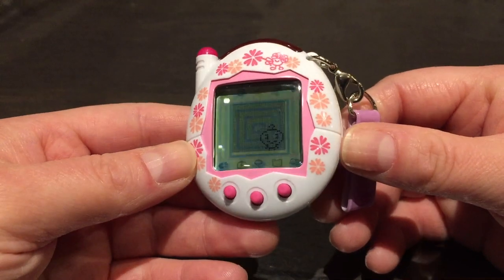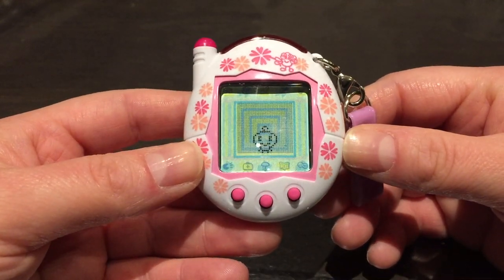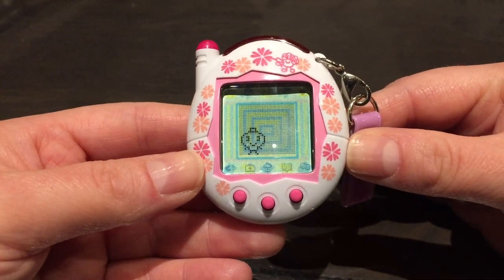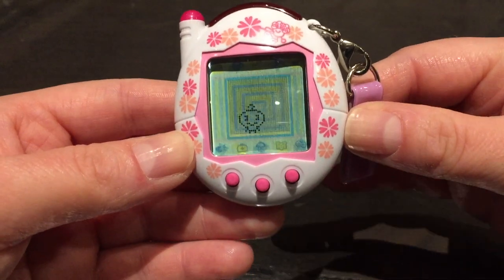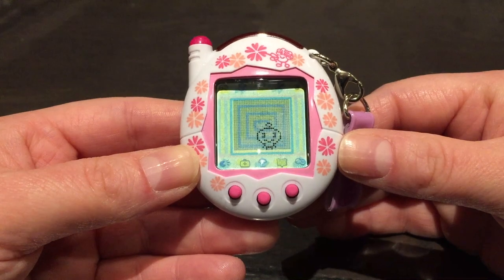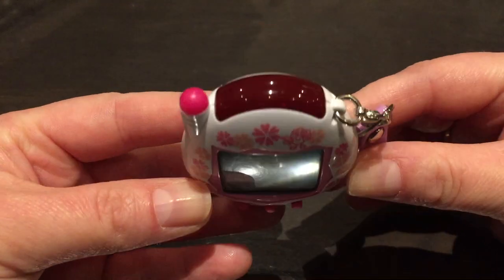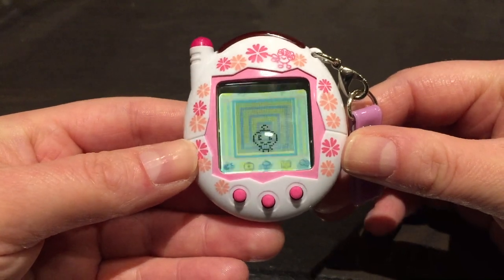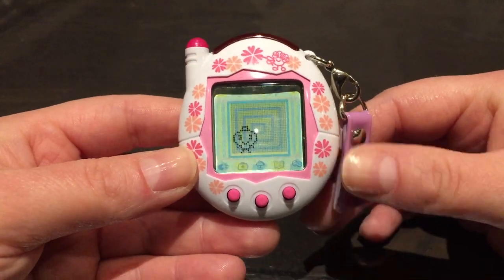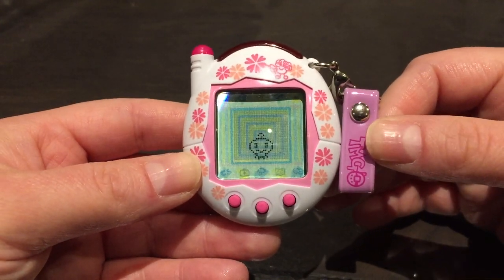With the Keitai, there was also a cell phone connectivity feature — I'm not really sure if it was certain cell phones that could connect with it, or if it was an app or a game you could use on cell phones. You could connect with the Keitai through the infrared port and get passwords, items, and stuff like that.